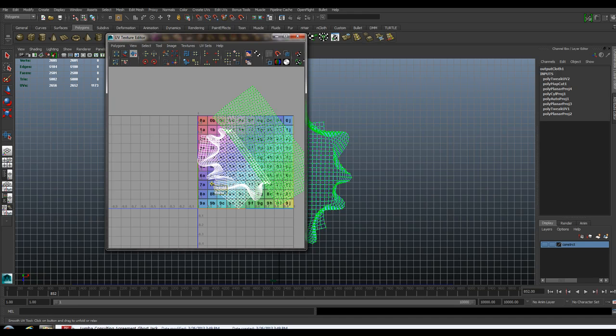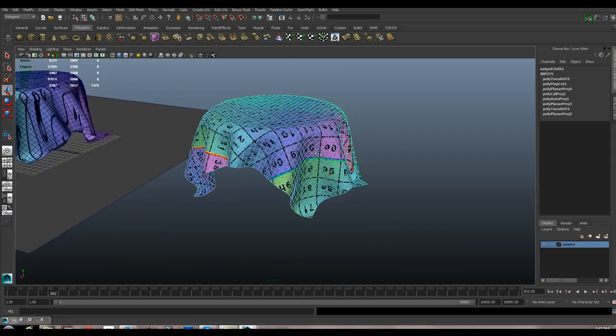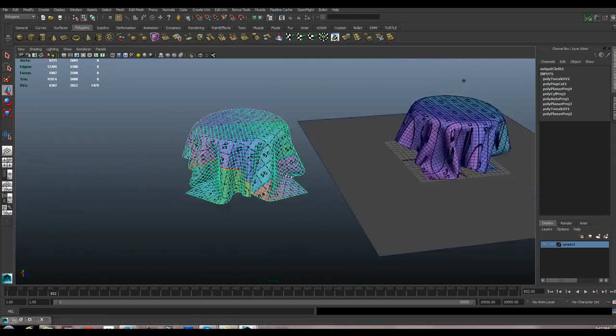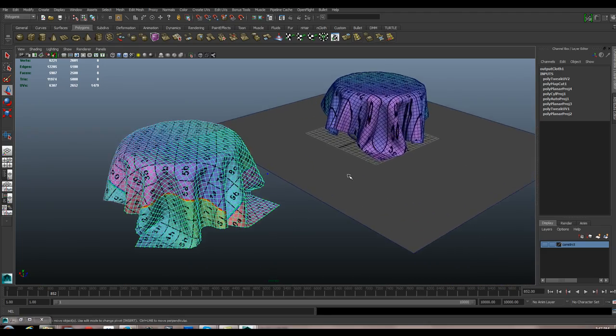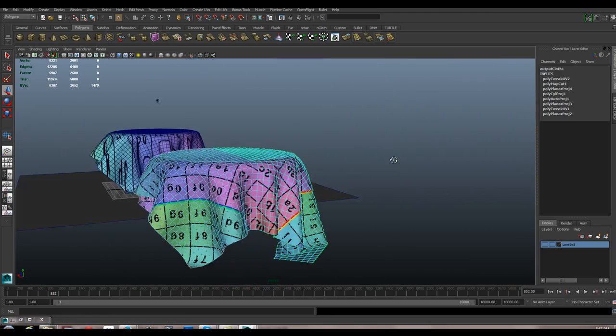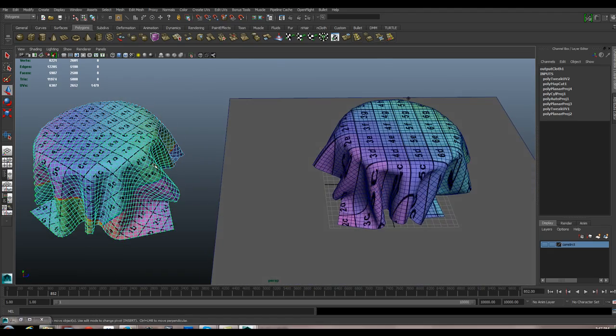And notice it unfolds really nicely. We'll go to this guy here, select shell. And unfold that. And all you need to do is line them up. That's super easy. That's one of the easiest ways to do it. And then you can stitch the rest of that. If we looked at this in real time, you'll see that it unfolded like a champ. So there's multiple ways to skin the cat on this guy. And let me know if you guys have any questions. That's Sean's quick way to tackle these. I'm showing you all different ways to unwrap. This one is my preferred way.